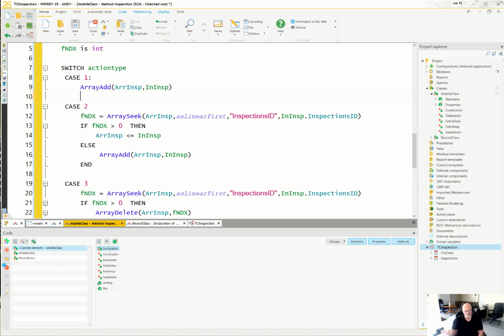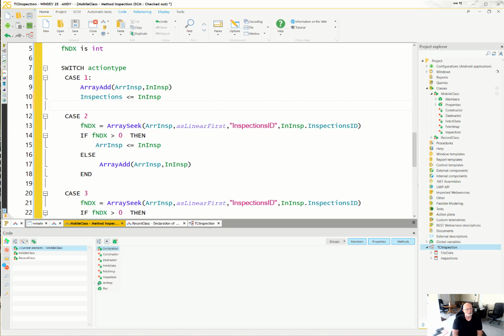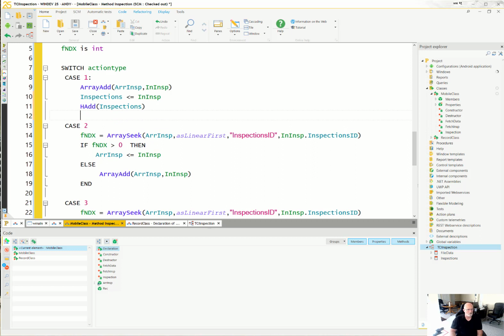We also need to add it to the table too. So inspections, that record equals JREC, in inspection, and then H add inspections. That takes care of adding any new records coming in.